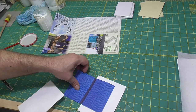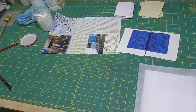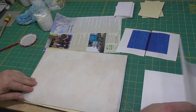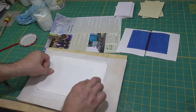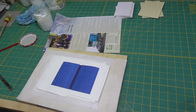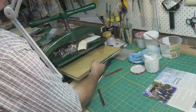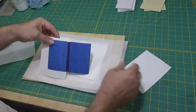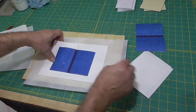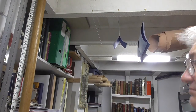I'm putting some blotters between the pages and then I'll let them dry out under a bit of light weight. I'll also put some layers of Hollytex, which is a non-woven polyester fabric, between them to stop them sticking together. You can just use some baking paper, some non-stick paper as well. I only left them in the press for about 10 minutes and I really didn't apply a lot of pressure to them, and then I'll let them dry hanging up.